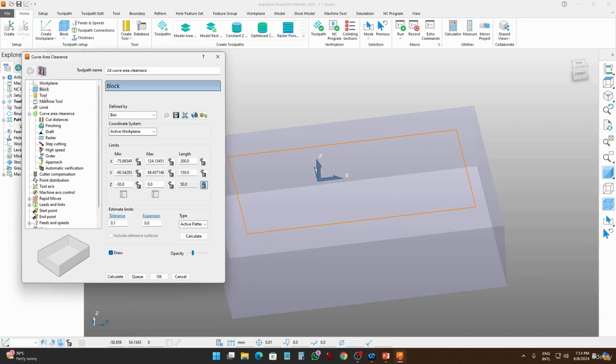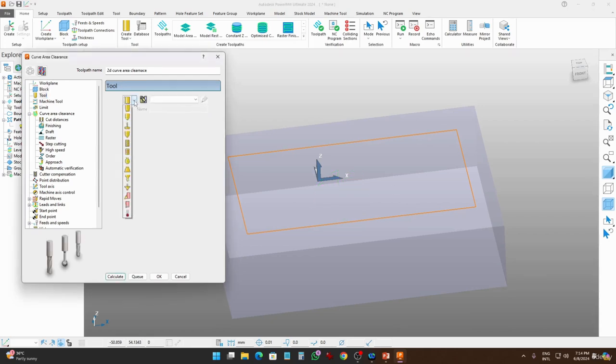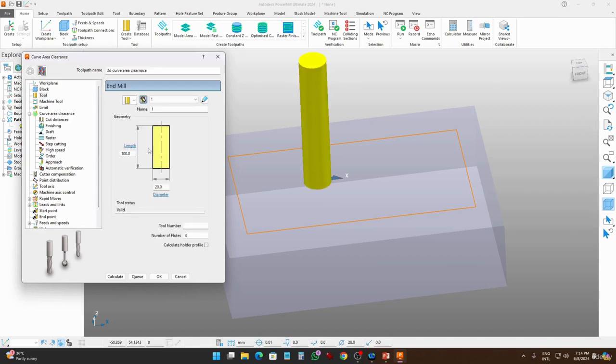Go to tools and set the tool. I'm going to set a tool with a diameter of 10 millimeters, so I'm going to select an end mill tool.